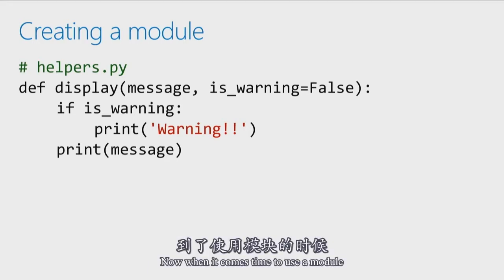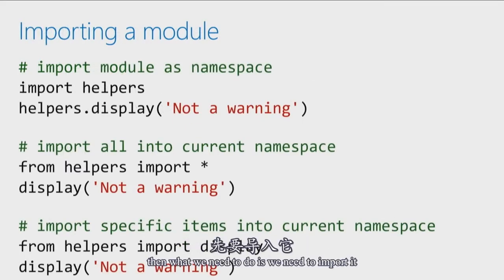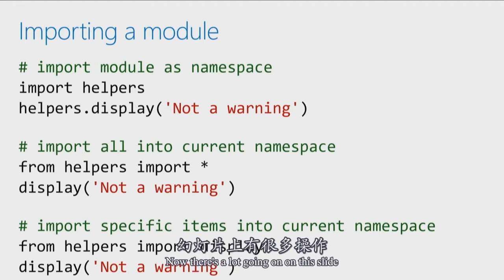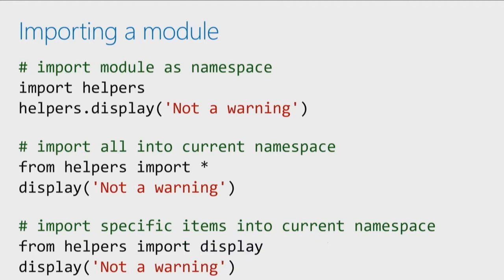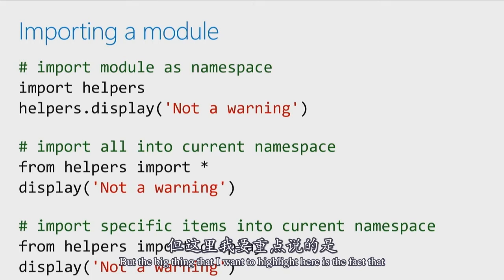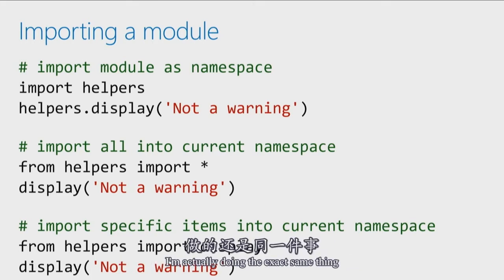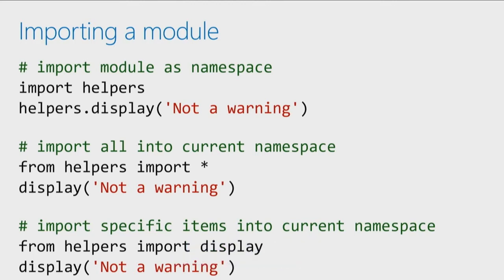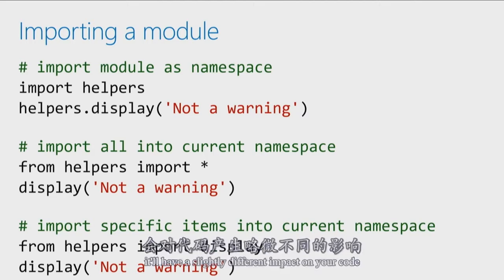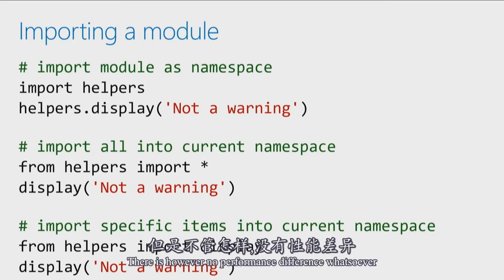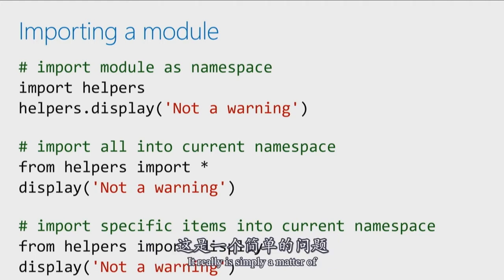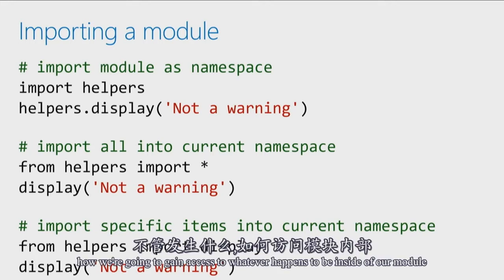Now, when it comes time to use a module, then what we need to do is we need to import it. Now, there's a lot going on this slide, but the big thing that I want to highlight here is the fact that I'm actually doing the exact same thing. I'm just doing it 3 different ways. And depending on how you do it, it'll have a slightly different impact on your code. There is, however, no performance difference whatsoever. It really is simply a matter of how we're going to gain access to whatever happens to be inside of our module.